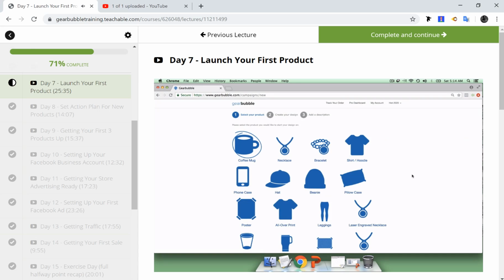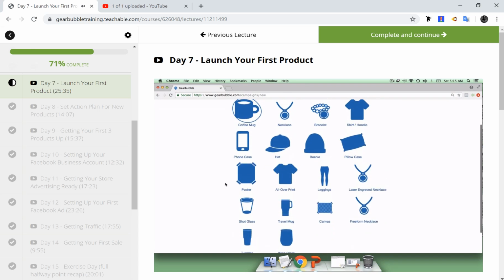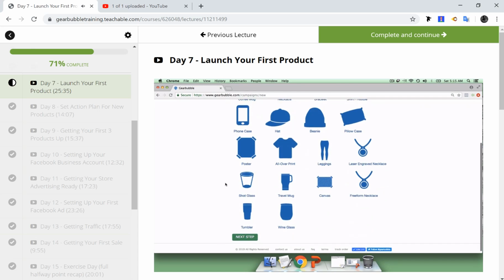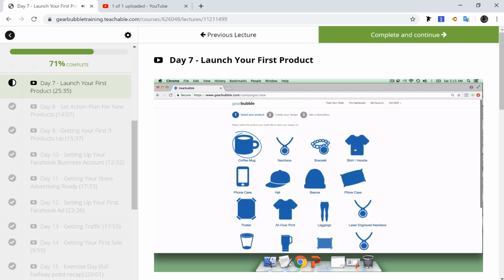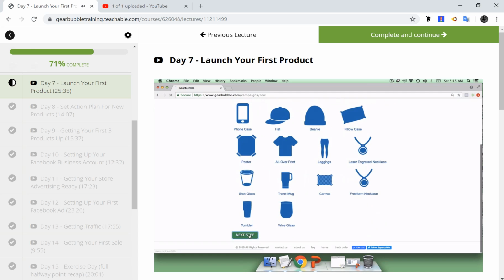Then you can launch any product that's on this. They're all going to need a design. Okay, mugs, necklaces, shirts. I recommend shirts and mugs as where you will lay the foundation of things because they're the best selling products, because everyone buys a shirt. Not everyone buys a necklace. And I don't know how many necklaces you have laying around, but I've got 40 shirts in my closet. And so you want to do a shirt or a mug for the most part to be the staple of your company. But we offer all of these on-demand products for you. So for now, let's just say shirt. Next step.